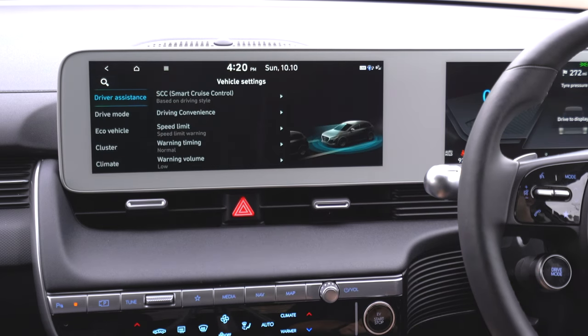Now we have CarPlay on here as well, working just as you'd expect. One interesting thing is you can turn off split screen mode for CarPlay, giving you full-screen Apple CarPlay on the large display — very cool, with access to all your apps on a bigger screen. Android Auto doesn't currently support full screen on this system, so you can get full-screen Apple CarPlay but not full-screen Android Auto. Hopefully that will change.